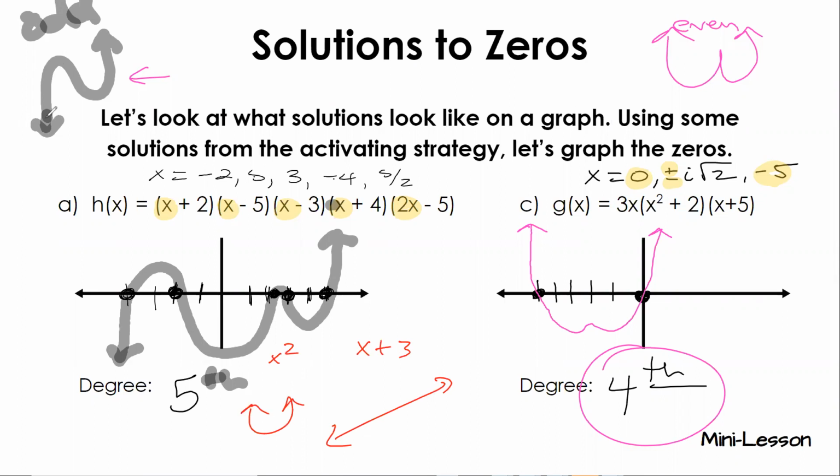If I have x to the third, we already talked about it, it's going to be like that squiggle. If I have x to the fourth, it's going to be a W. If I have x to the fifth, it's going to be a squiggle. If I have x to the sixth, it's going to be a W. If I have x to the seventh, you see it? Okay, now it's going to look varying depending on the number of solutions, as well as if there's a stretch, that kind of thing. But roughly the shape is those two things.